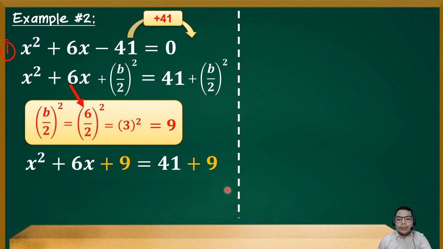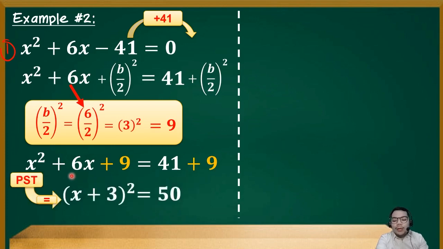So what's the fourth step or the third step? Actually, this one is still on the third step. After you create this one into a perfect square trinomial, you have to transform it into a square of binomial. If you already mastered our recall lesson, we know that the square of binomial equivalent to this given equation will be equal to x plus 3 quantity squared. And adding 41 plus 9 will be equal to 50.